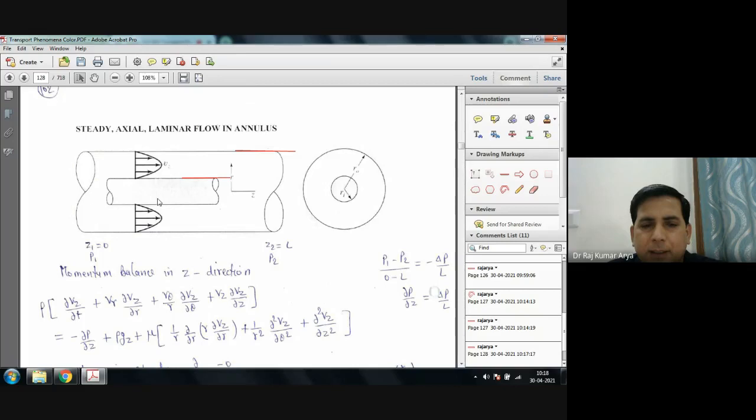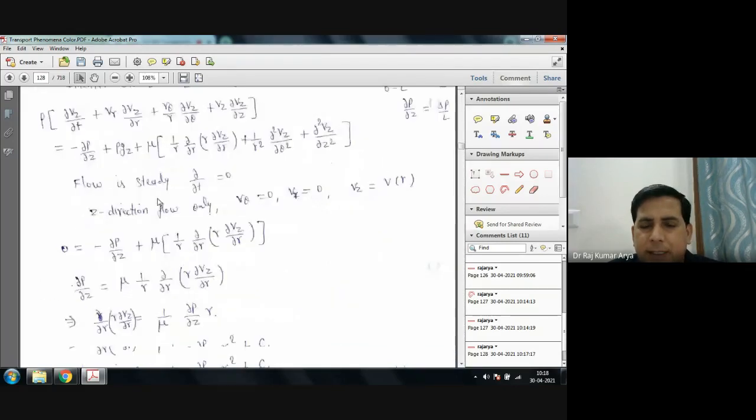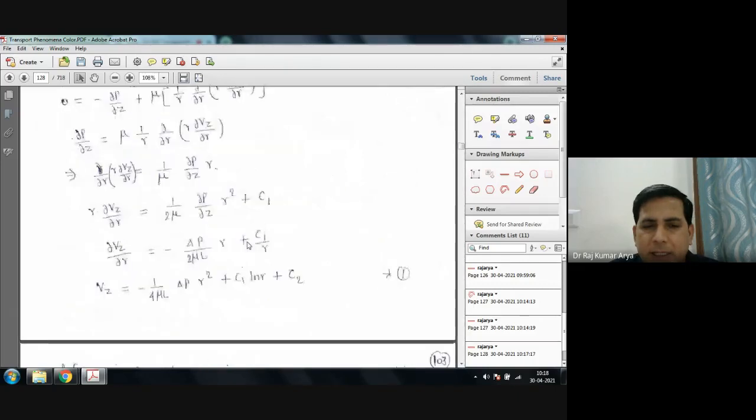So by applying these two boundary conditions, and the previous expression is the same till here, this is the equation that needs to be solved. You have two unknowns and two boundary conditions. Try to solve it here.